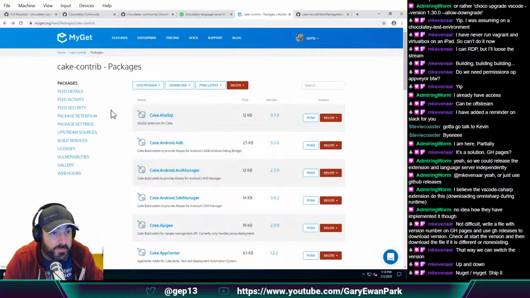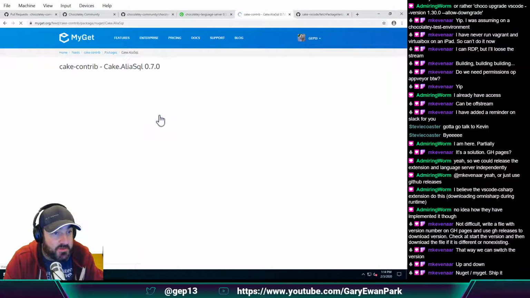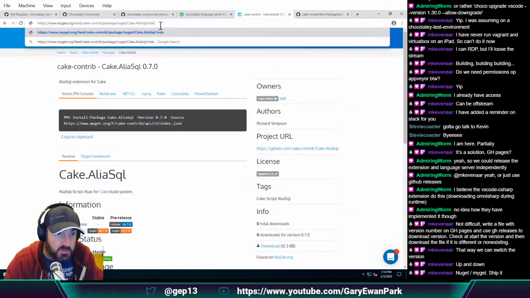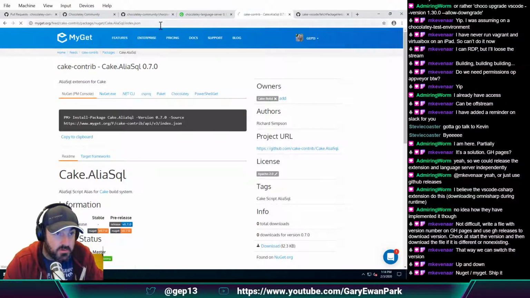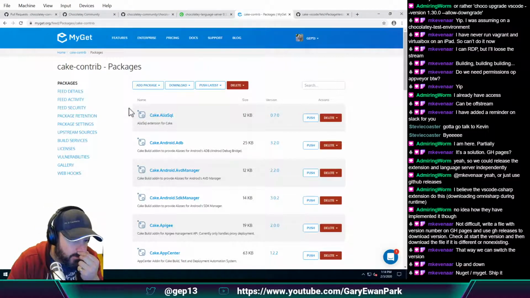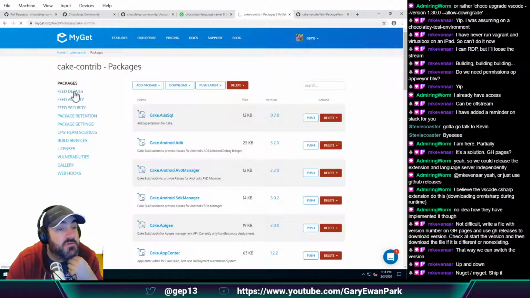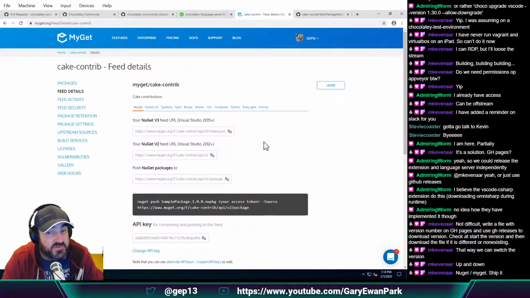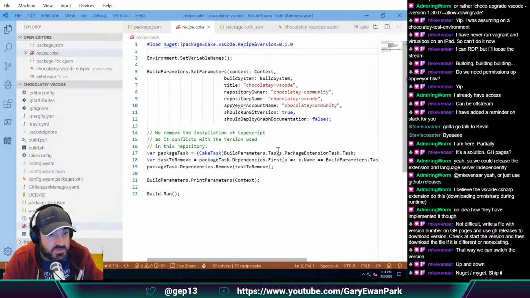No. That was maybe a little bit too much to hope for. But also, let's try it on here. No, that didn't. Feed details. Oh no, hold on, look. It does have that. So it's a v3 feed that is the index.json one.